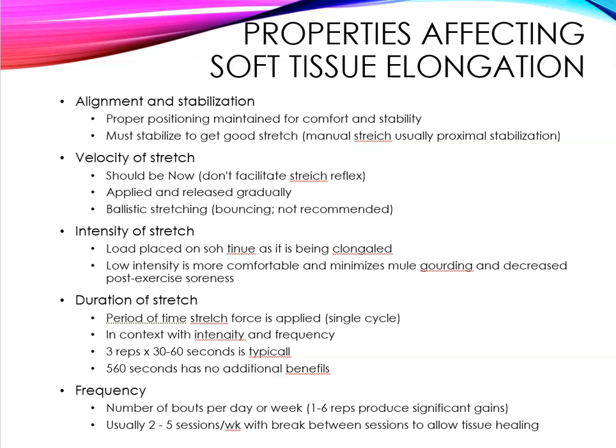Stabilization of multiple body segments also helps maintain the proper alignment necessary for an effective stretch. For example, when stretching the iliopsoas, the pelvis and lumbar spine must maintain a neutral position as the hip is extended to avoid stretch to the low back region. Sources of stabilization include manual contacts, straps or belts, and body weight on a firm surface such as a table, wall, or floor.